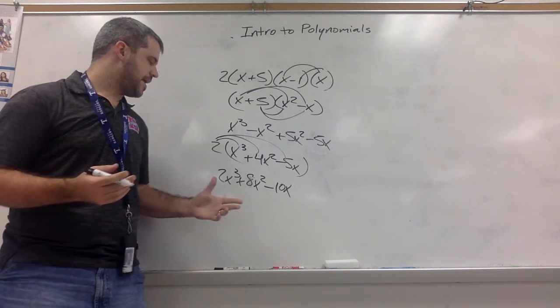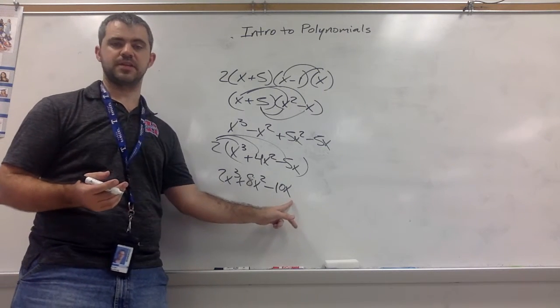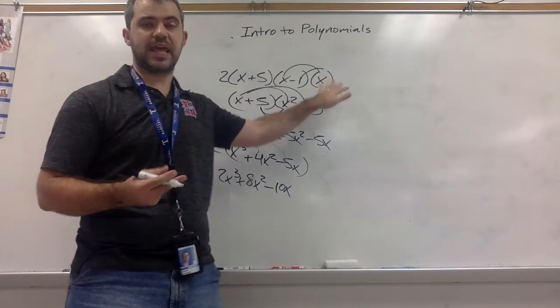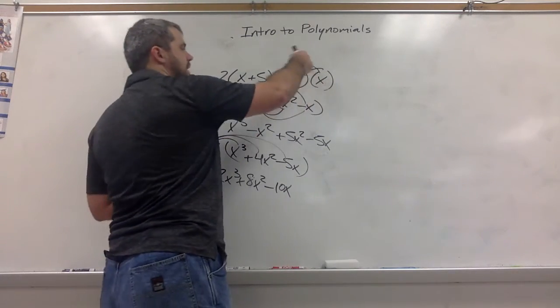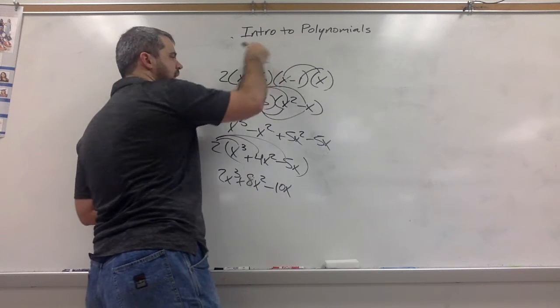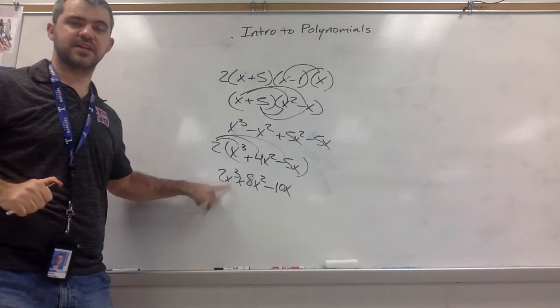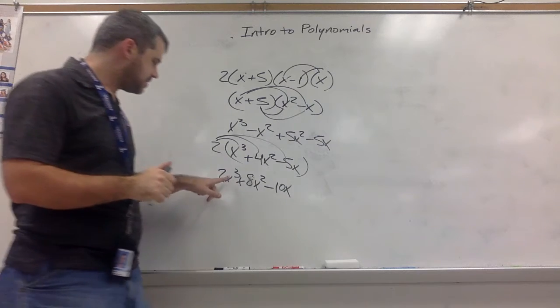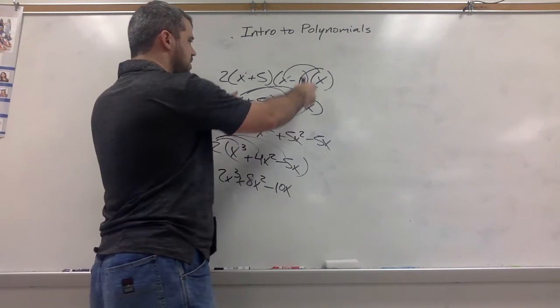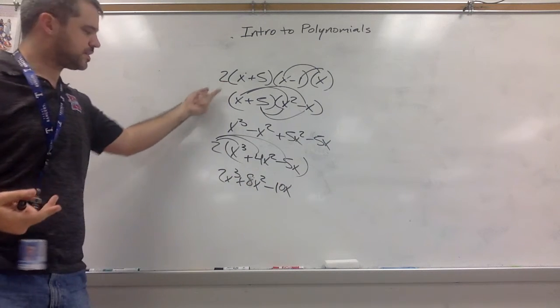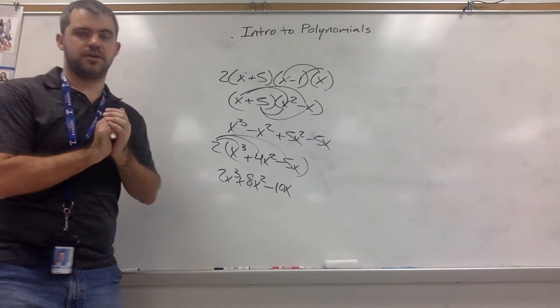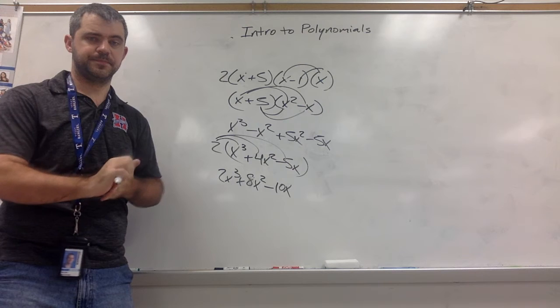All right. Now, take a look at this. So at the very beginning, I told you it was going to be degree 3 because we knew we were going to be multiplying an x by an x and then multiplying an x by another x. That's going to give us this guy. And since we're not multiplying those x's by any other coefficients in here, the leading coefficient is going to be this guy on the outside. Okay?